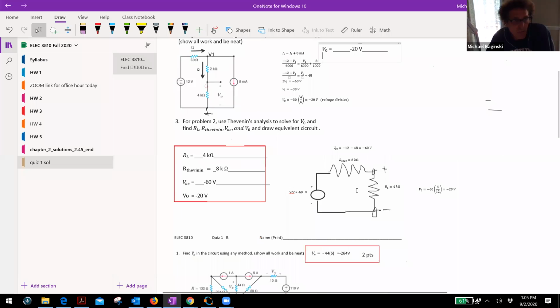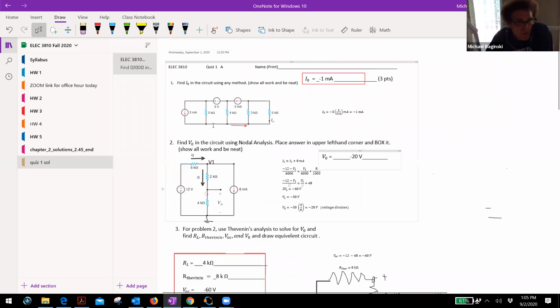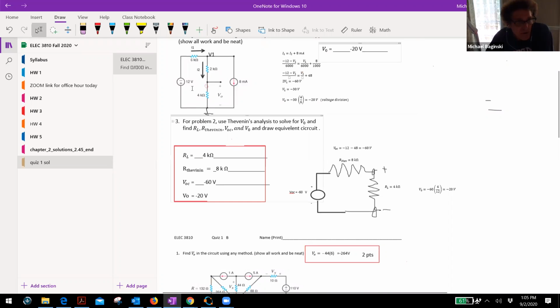Then the last problem was meant to just take this first problem and do it with Thevenin. Now Thevenin is something we went over, and it's real important you know Thevenin. I'm telling you this, you're going to get it again and again and again. So for Thevenin, first thing I do is identify the load resistor, then remove it. So that would be removed, this resistance right here. Do you all agree with that, class?